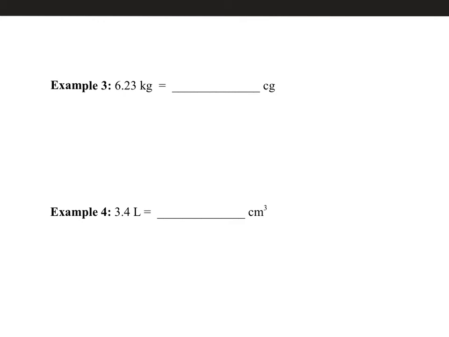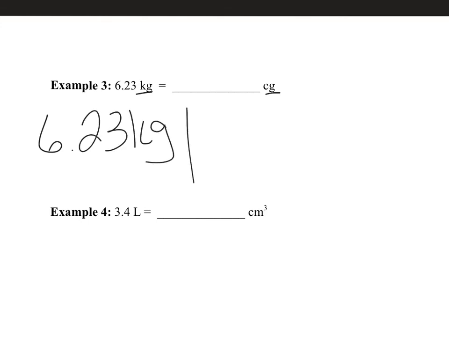Let's do a couple more examples just so we can kind of get the hang of this. First one, 6.23 kilograms, and I want to take that to centigrams. So step 1, figure out where I start: 6.23 kilograms. Then I got to think about where I want to end. I want to end in centigrams, but I don't know a conversion from kilo all the way to centi in one step. But remember, I don't have to do this in one step. You can go from kilograms to the base unit. You can get rid of the kilo and just go from kilograms to regular grams.